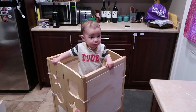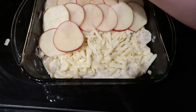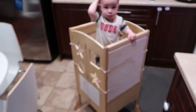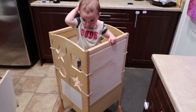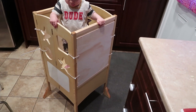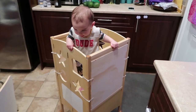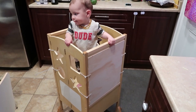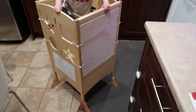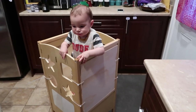Don't forget about your sous chef. He'll get a raspberry once this is in the oven. That thing he's standing in is called a kitchen helper, and because he's been really interested in watching everything that I do, I thought he'd probably really enjoy being able to see what I do on the counters. But I failed to notice that it was for 2+ years, and where I've installed these boards there's big holes, and if he tries to sit down, he falls over backwards because he's just a baby.